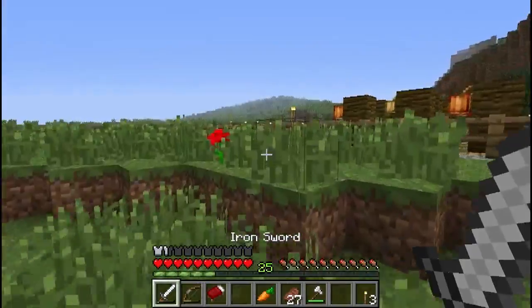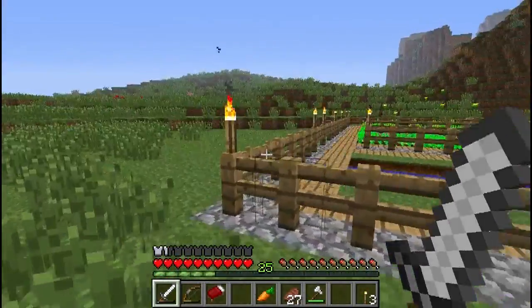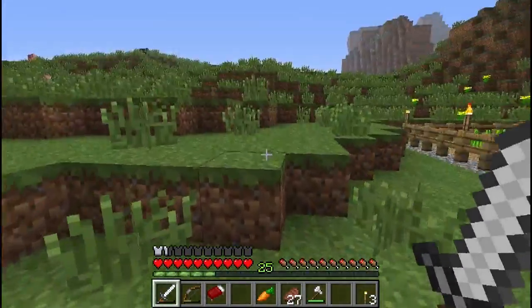So carrots were introduced in the 1.4 update, and pigs now follow them. This is partially due to a new feature which enables them to be ridden with saddles.